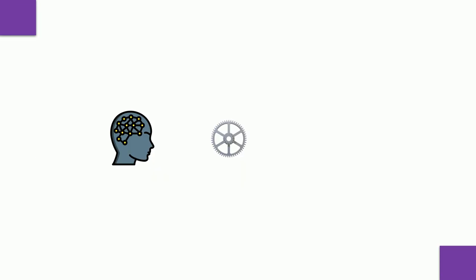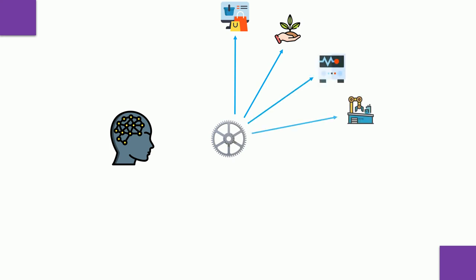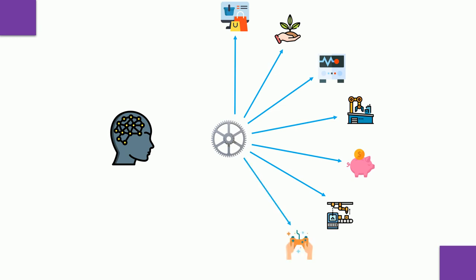Let's see the verticals of artificial intelligence applications. It can be applied to product recommendations on e-commerce websites. We have applications of artificial intelligence in agriculture, healthcare, production, finance and banking, and manufacturing, because many robots are currently used to build cars on the assembly line. They do things by themselves like painting, brushing, and fixing different parts of a car or a product. So it's widely used in manufacturing as well as in healthcare, in games and entertainment, and in space and research, right? It is used in every domain we usually touch.